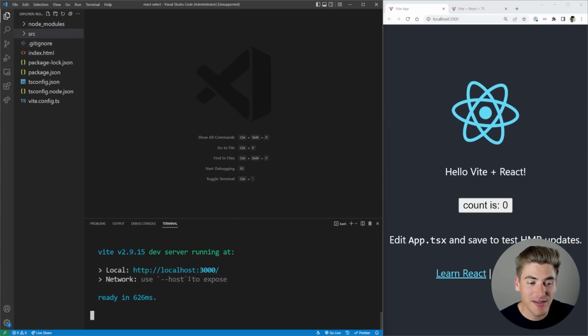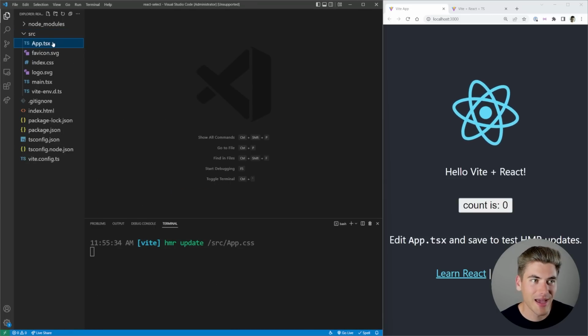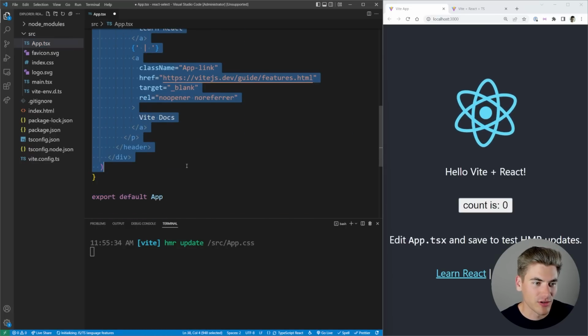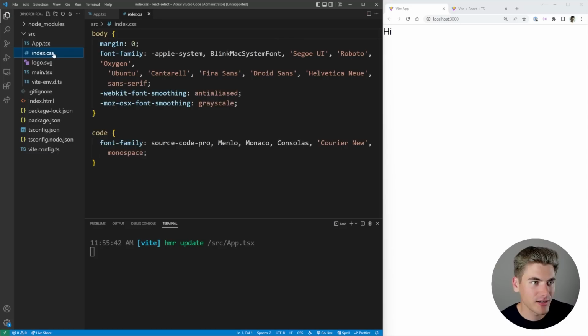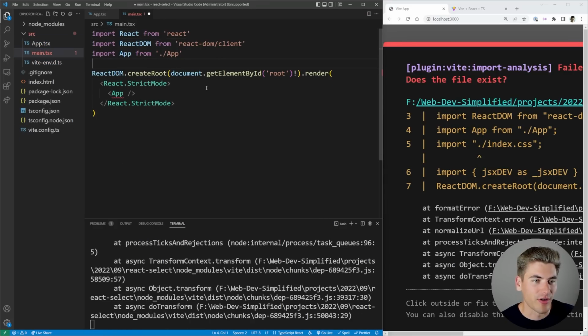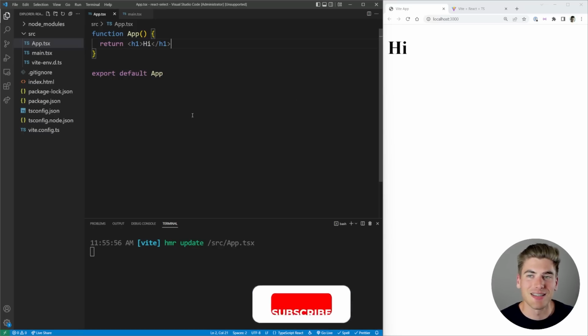Then I installed the dependencies and ran our application, and this on the right-hand side of our screen is what we get. Now first, I just want to go into the source folder. I'm going to remove this app.css. Inside of here, I'm going to remove essentially all of the code, and I'm just going to return null, or I'll just return the text hi, I guess, that's fine. Then I'm going to get rid of our favicon, going to get rid of the CSS, SVG, and inside of here, all I want to do is just render out our app just like that. And in our app, let's actually do an H1 that says hi. There we go. So now we just have our text hi being printed out. We just have a really basic application.